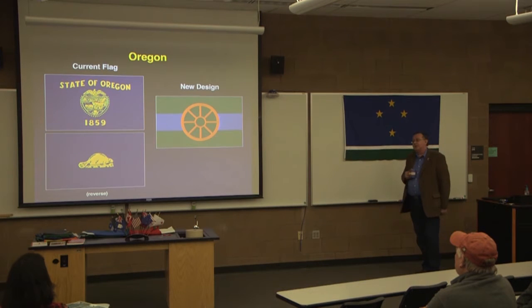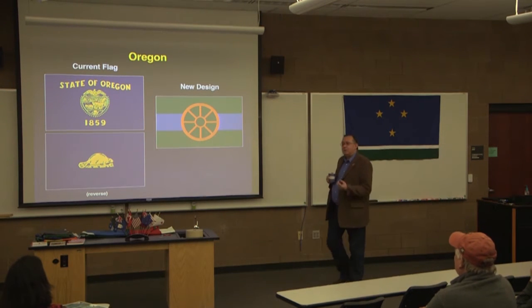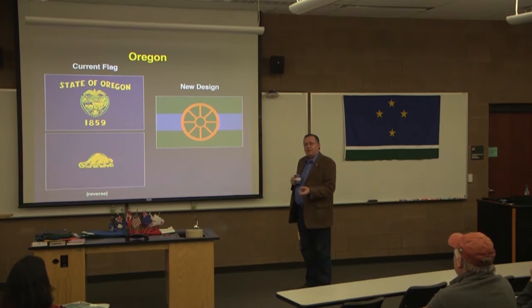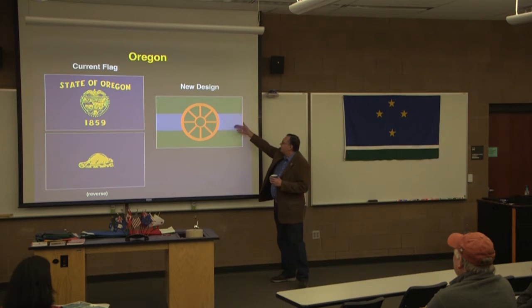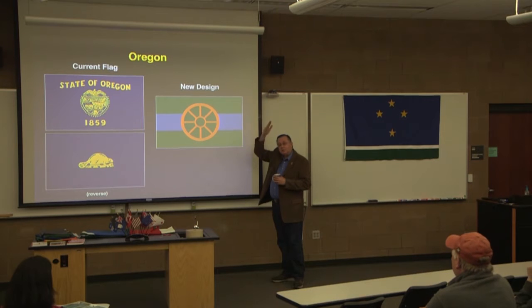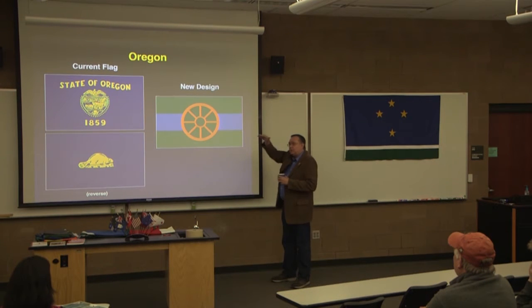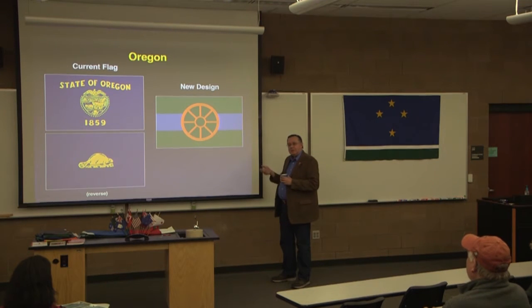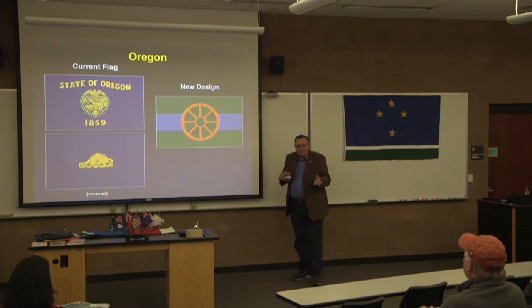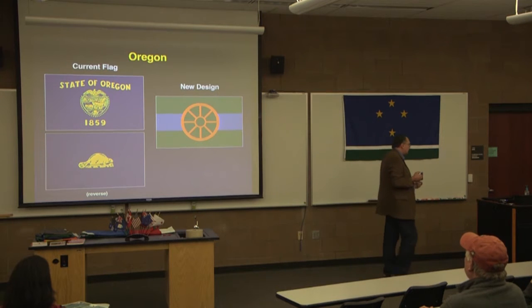So, here's my new design. Stick with the iconic wagon, but don't do a whole full-blown Conestoga wagon. You just stick with the wheel. Now, the blue stripe here represents the rivers, and there's two major rivers. You have the Willamette, goes north-south, and then you got the Columbia, goes east-west, which is the border with Washington State. So it kind of makes sense. You have to take your wagon and cross the river sometimes, don't you? Okay. So I just felt, you know, keep it simple.